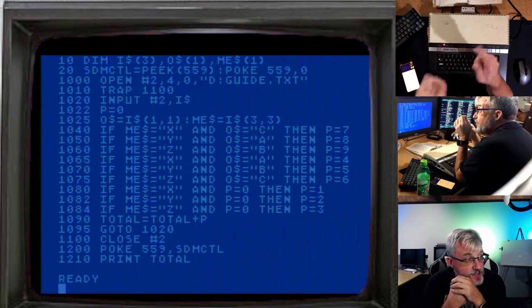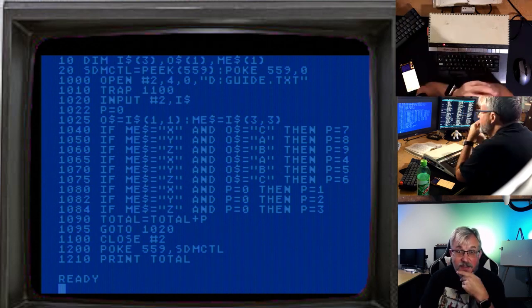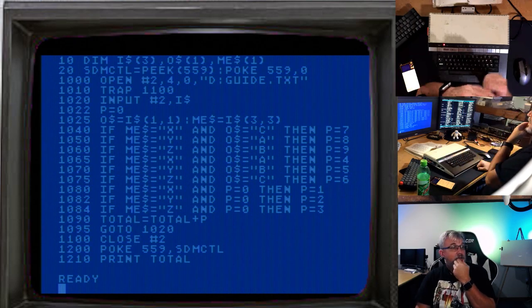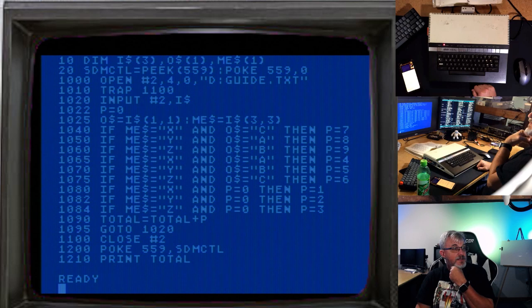Score for a single round is the score of the shape you selected plus the score of the outcome, 0, 3, or 6. So X, I get 1. X, Y, X, paper, scissors, X, Y, Z.